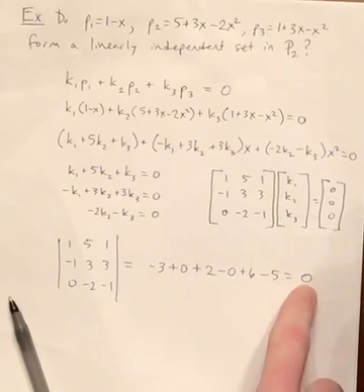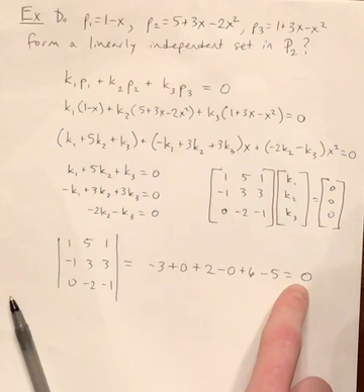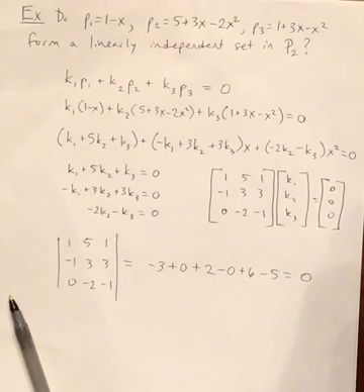But in any case, we got a 0, so whether I change the sign or not, I'm still going to get 0. And in fact, if I had gotten a non-zero number here, meaning this was invertible, then changing rows would just change the sign on that. It would still be non-zero. So I just wanted you to see the relationship between the polynomials themselves and the columns of the matrix.